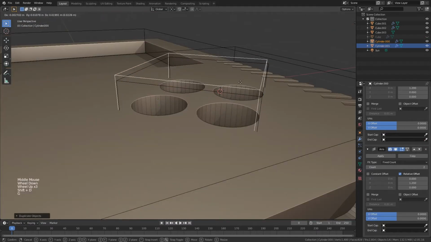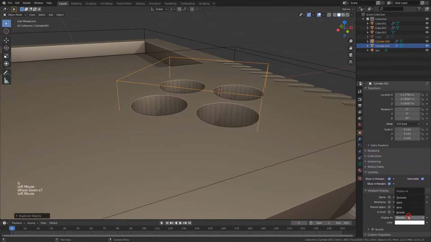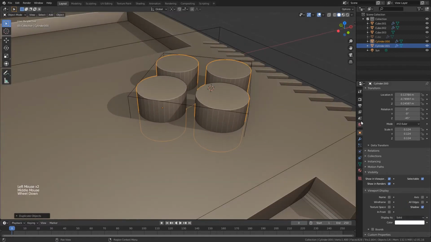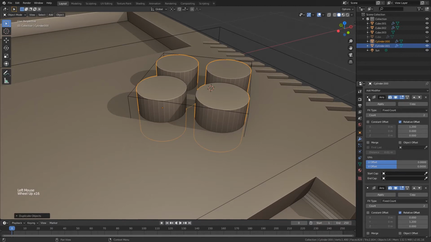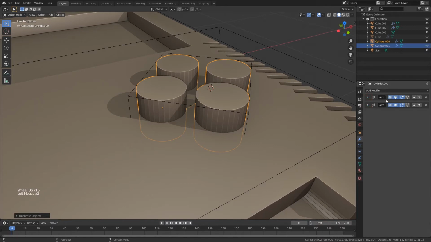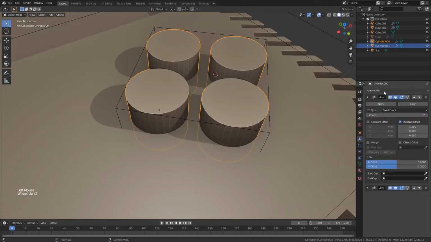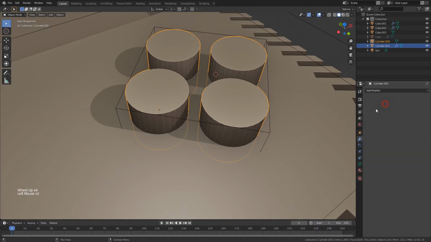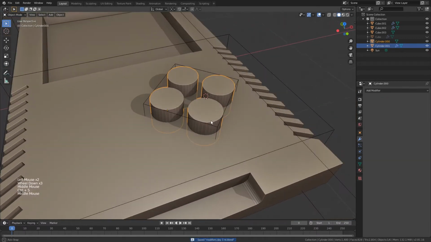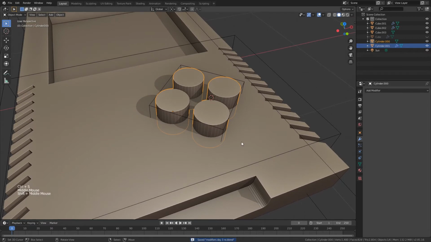And I'll create a duplicate of this and change the visibility option back to solid. And I can apply these modifiers now because I don't need them anymore. When applying modifiers, you should always apply them from top to bottom, the topmost first, and then after that the bottom one. Otherwise the effect will not work as you have planned.